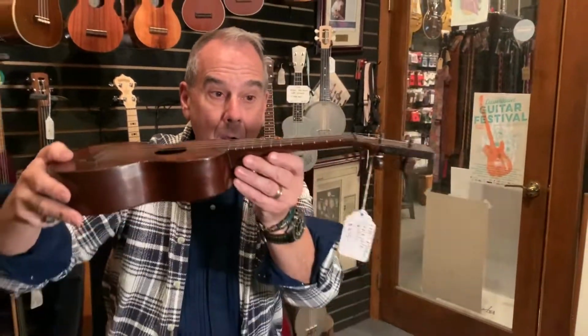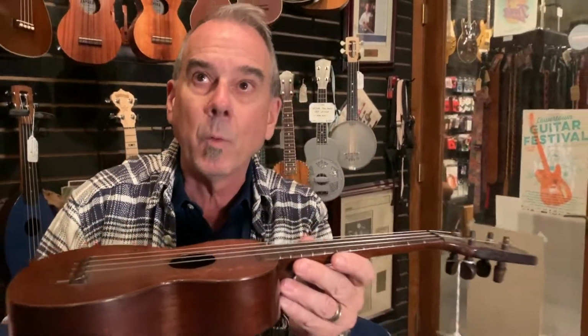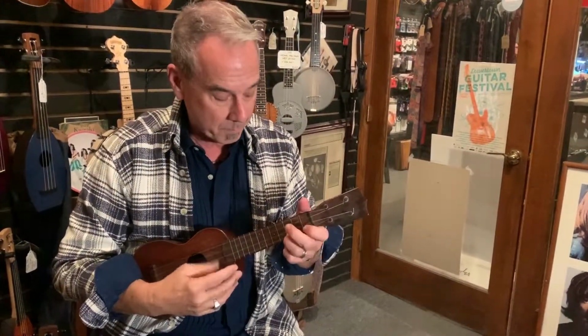Logo on the back, so we know that was made before 1937. Bar frets, so we know that's 30s. Martin was saved from the Great Depression by their ukuleles, and they made a lot of them.